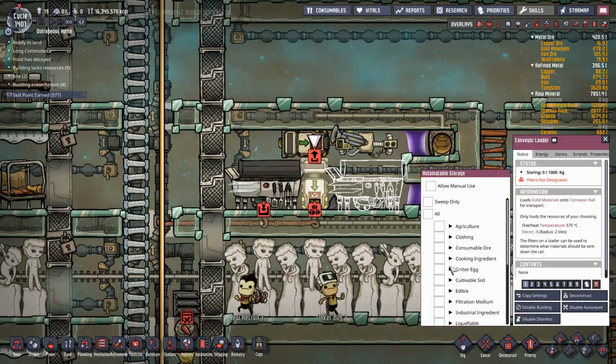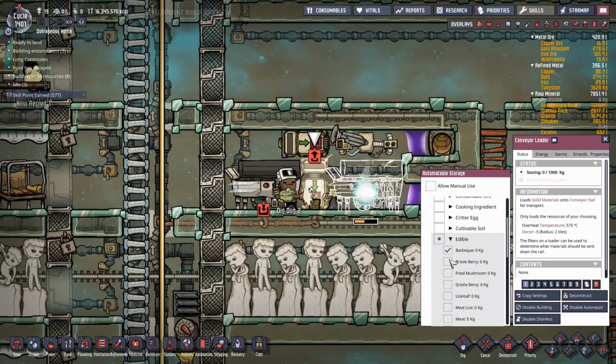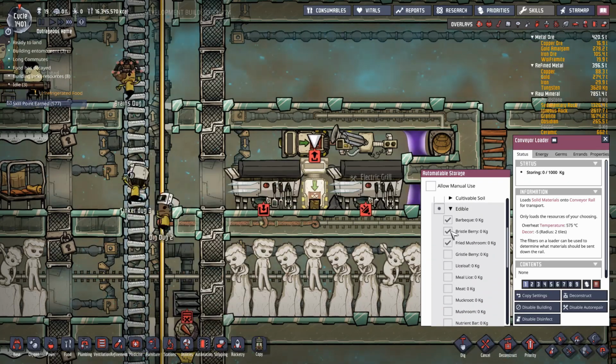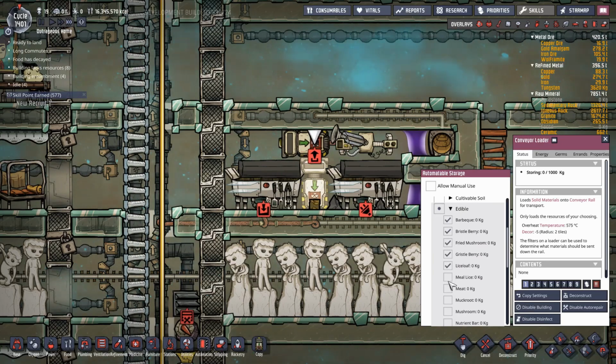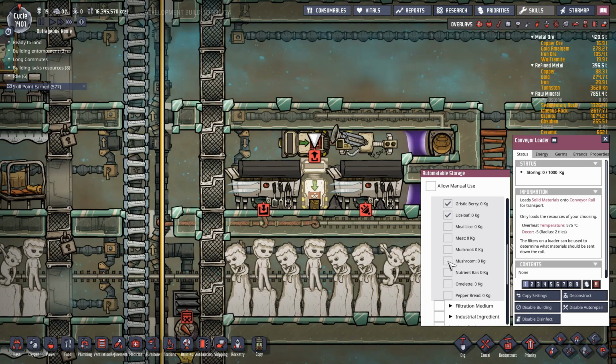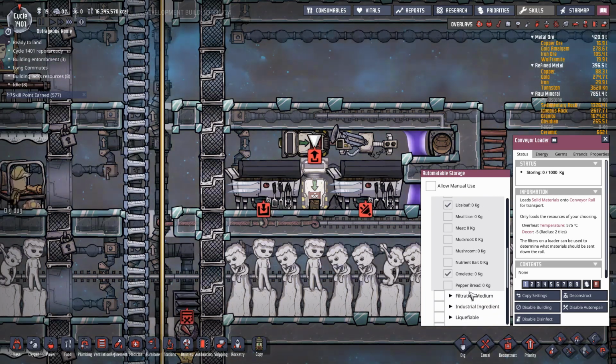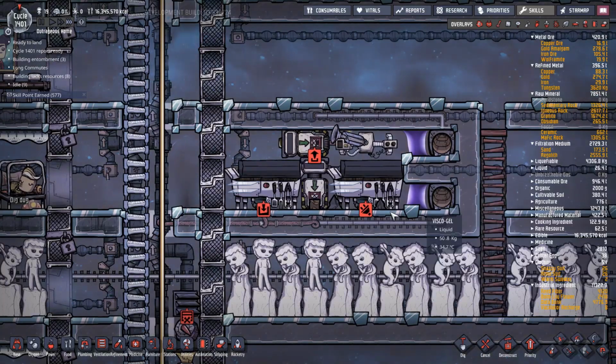Set the filters on this. Cooking ingredients. No, we want this to be all edibles. So, barbecue. Fried mushrooms, sure. Gristleberry, lice loaf. You won't have half of these. Muckroot, no, that can stay out. No mushrooms, you want fried mushrooms only. Nutrient bar, omelets, and pepper bread. Yeah, all of those can get dumped in there.